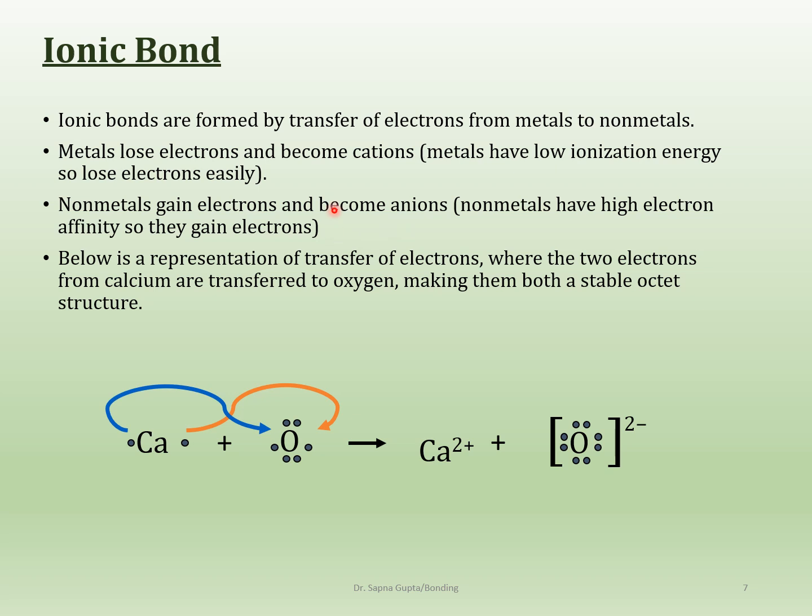So you have a metal and a non-metal. Now the thing is, how does it happen? And it doesn't really take a lot of energy. It does take some energy to do this, but the energy that is lost and the energy that causes the stability of the final compound is so low, which means they're very stable compounds in the end. So what happens? So here is calcium. Calcium has 2 electrons, and here is oxygen. Oxygen needs 2 electrons. So calcium gives the 2 of its electrons to oxygen. And then here is your ionic bonding.